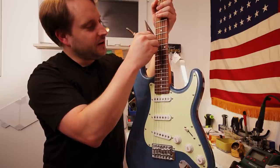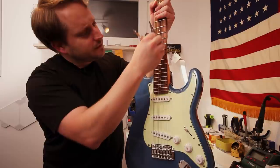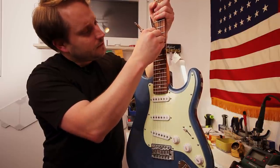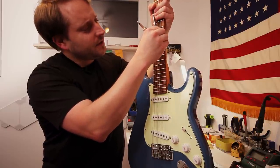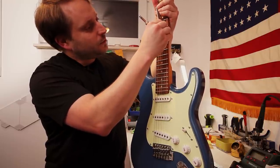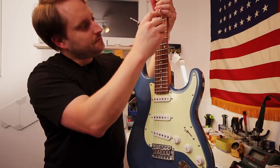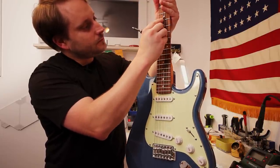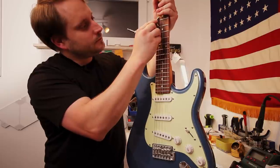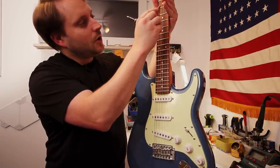Tiny bit, barely even noticeable though. Around the, I guess it would be the 11th fret. Yeah, a tiny bit on the 11th fret. That's nothing severe though. Can I get this one more? All good.